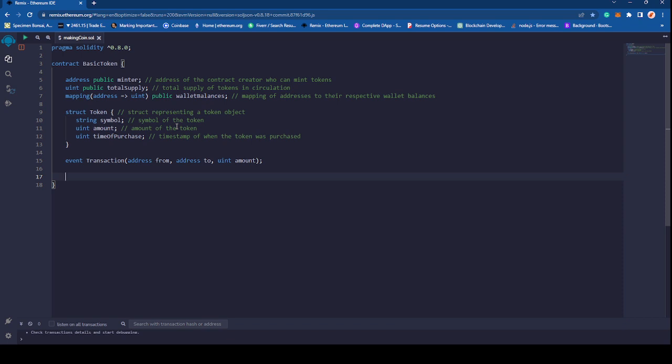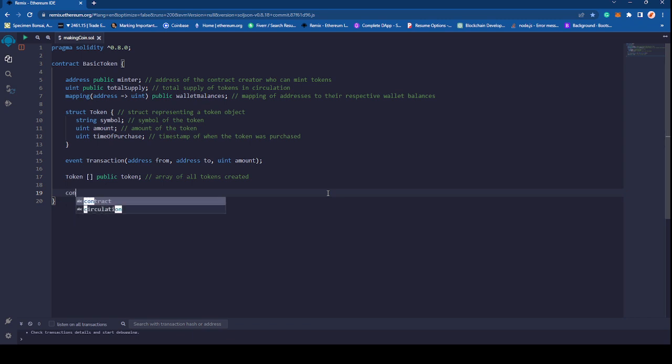So now we're also going to create a token, and we're going to create an empty array, and we're going to use the token that we had used above right here as a struct to use those as the objects that will be used for them. So I have an array to be created for all of the tokens.